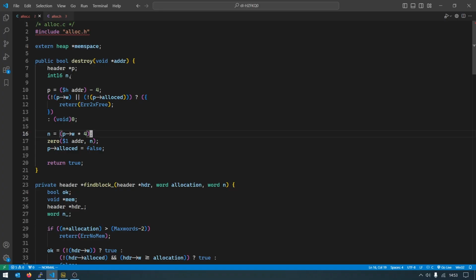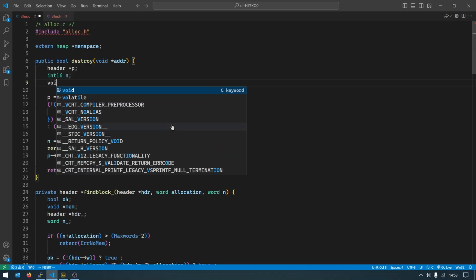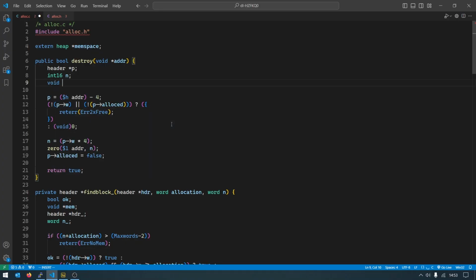And that's why I should have done what I first thought of, creating this intermediary variable. So let's see. It's this one.